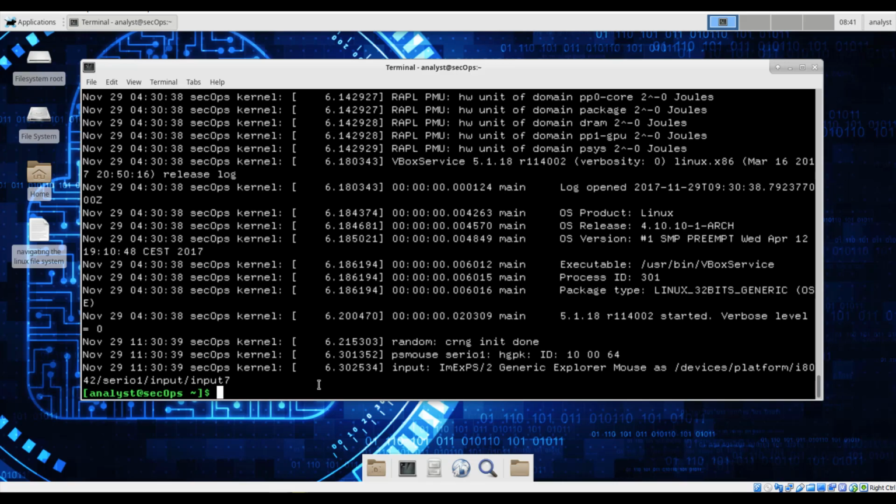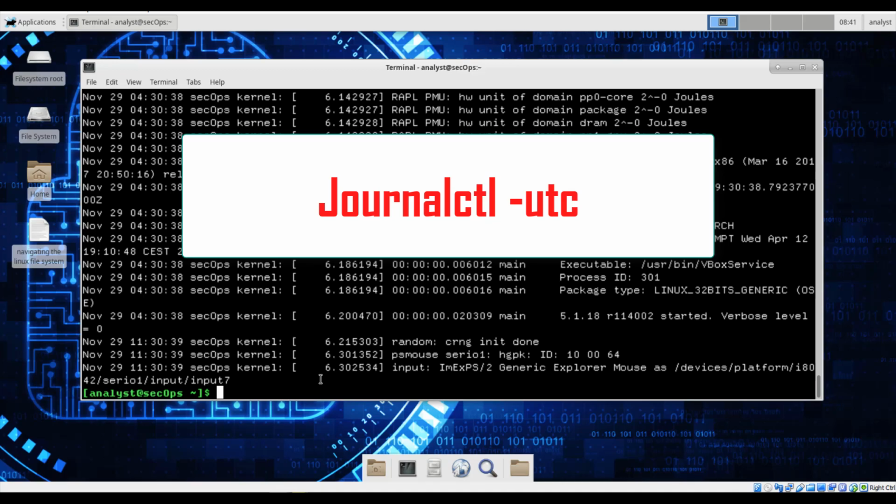Now, running journalctl from the command prompt interprets and displays the log entries previously stored in the journal binary log file. journalctl has a few options to go with. One of them is journalctl --utc, which displays all timestamps in UTC time.